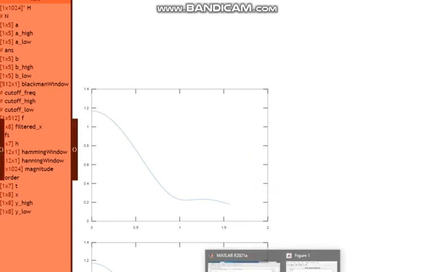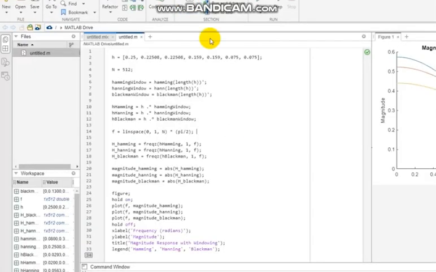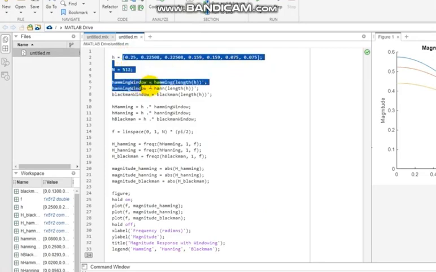Similarly, we use these techniques, and now the n value is 512. We have given values to h, which were assigned in the task, and first we put the formula for the Hamming window, then the formula for the Hanning window, then Blackman.